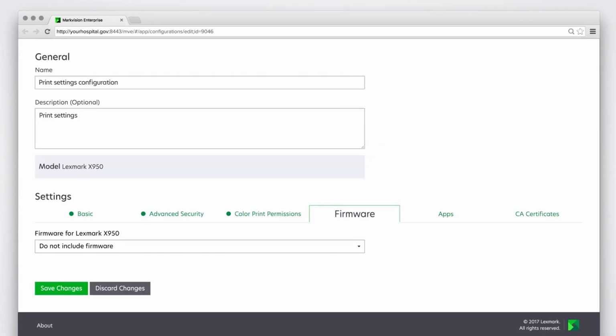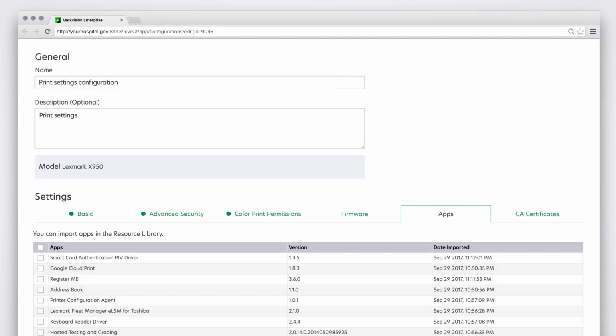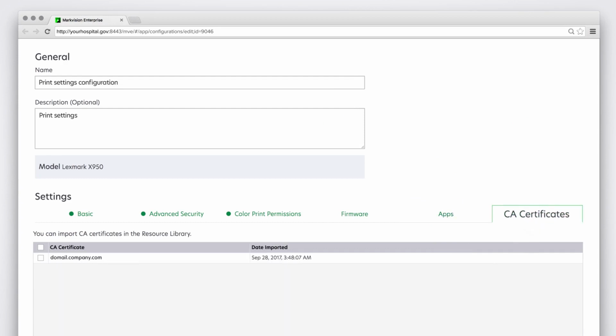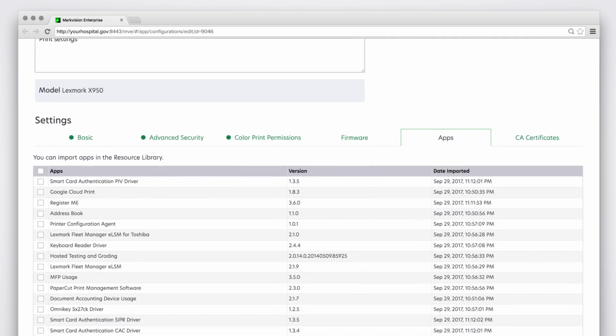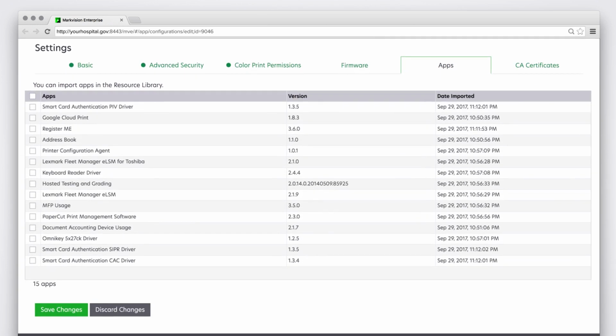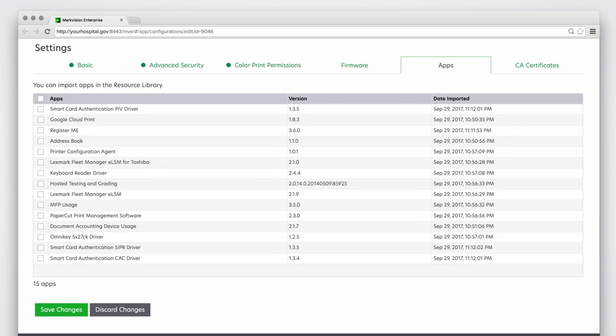You can also upload firmware, ESF applications, and CA certificates to the resource library and then include them in the configuration. ESF applications must be downloaded from Package Builder to be compatible with MVE. If you are not familiar with Package Builder, then contact your Lexmark representative.